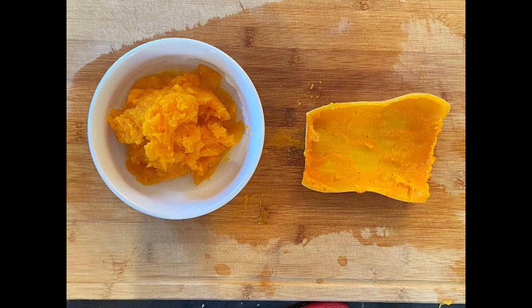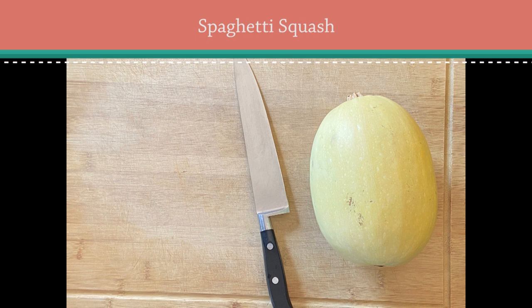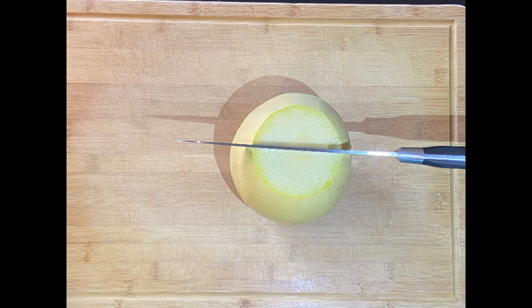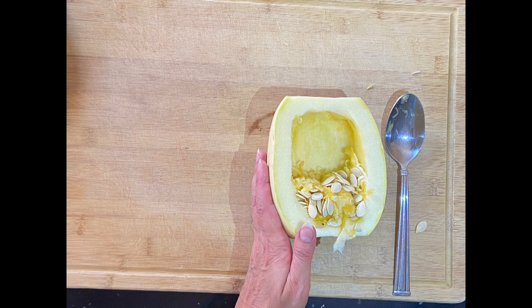Finally, I'm going to show you spaghetti squash. You'll see that when spaghetti squash is cooked, it looks like noodles — that's how it got its name. Start by cutting off the ends and then slice it in half. Scoop this one out the best that you can, but remember it has a special texture. You're not going to get that nice smooth result when removing the seeds. That's normal.